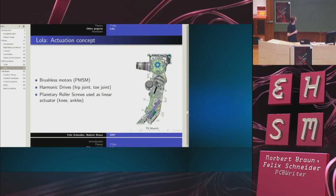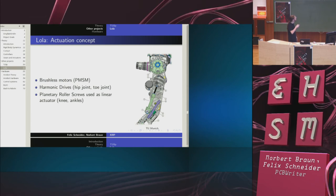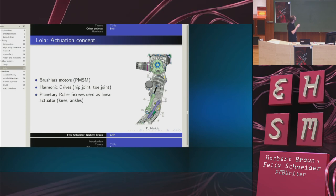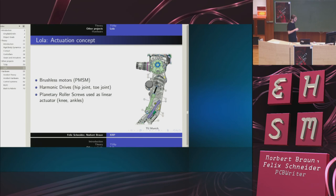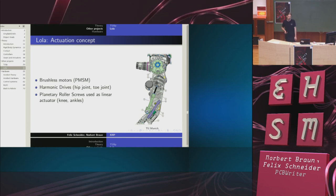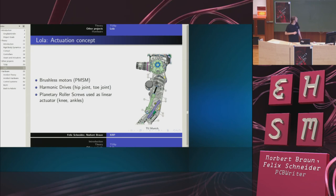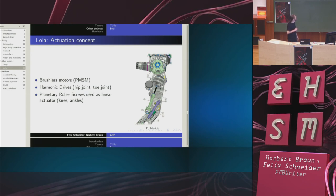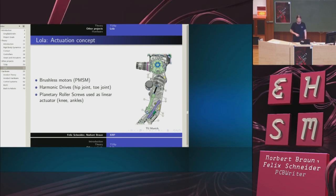The actuation concept of Lola is pretty interesting because they use the roller screws we introduced before for the knees and for the ankles. This is the motor. This is a roller screw, and they use it like hydraulics. So this enables them to get rid of the expensive gearing and replace it with an even more expensive roller screw.